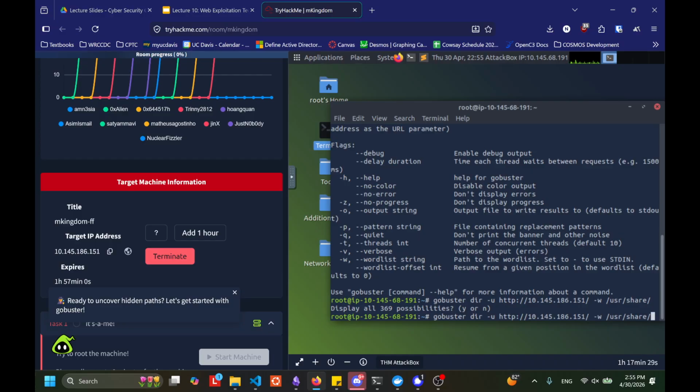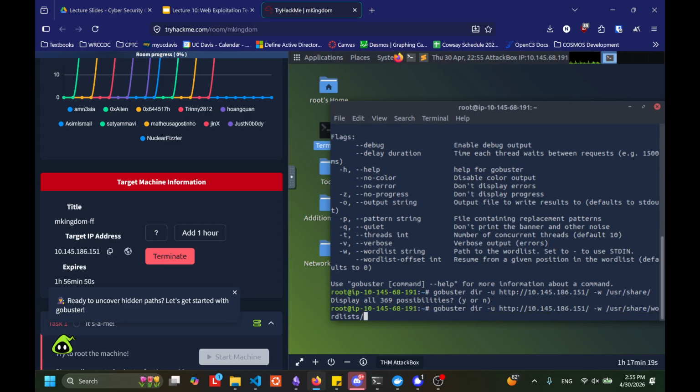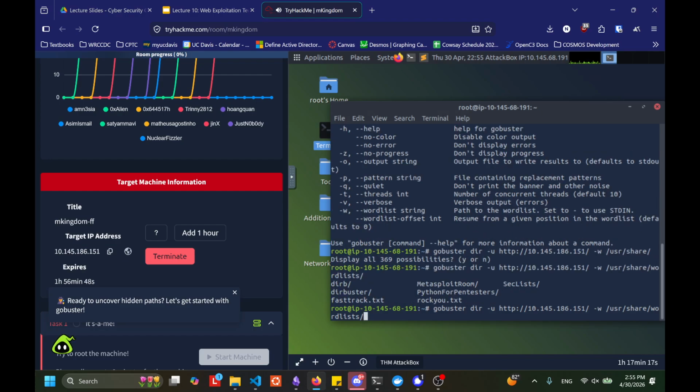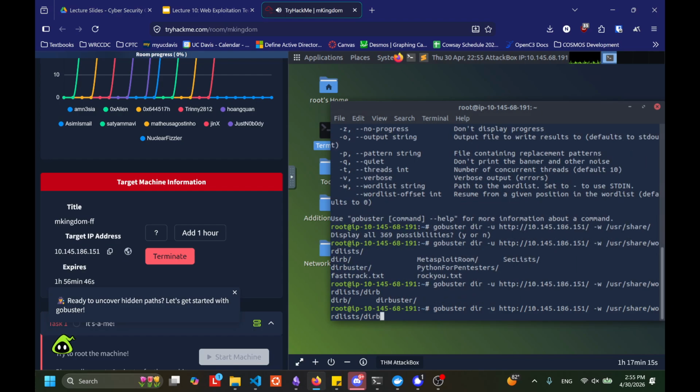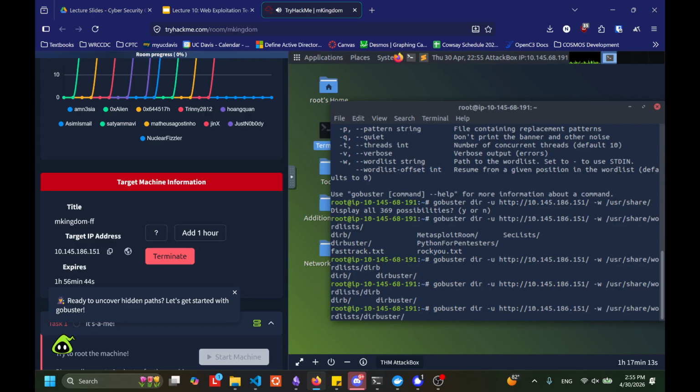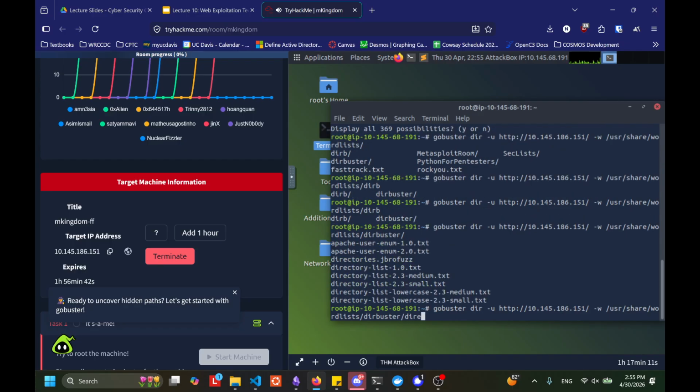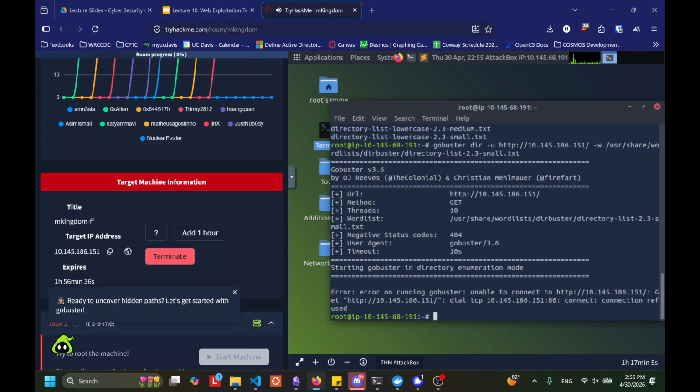So all you have to do is just Google. You can either download them yourself, or you can just Google Kali, where are the word lists? So user share, word list. Give me dirbuster. Oh, this is good. Dirbuster, and then what is there? Directory list 2.3. I'm just going to use small.